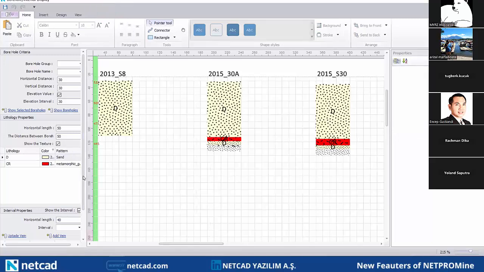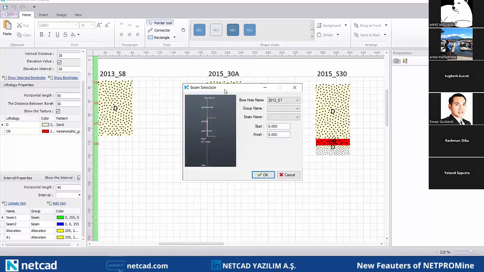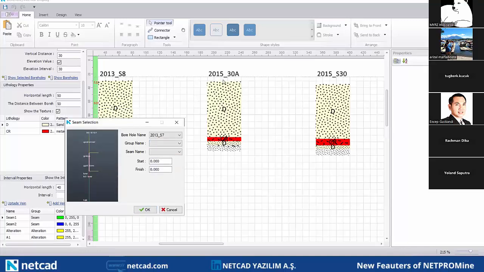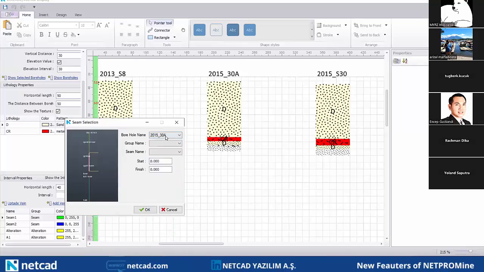So from that screen, as long as I add the information, now I do have seams, alteration zone, oxidation zone as well. I can say add seam definition for let's say 2015 38. Let's make it oxidation 01, 0 to 22.